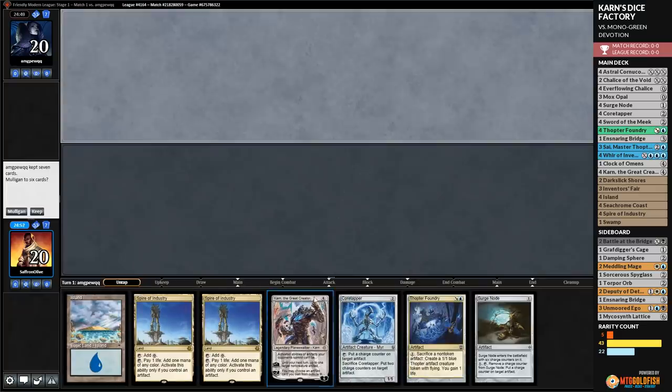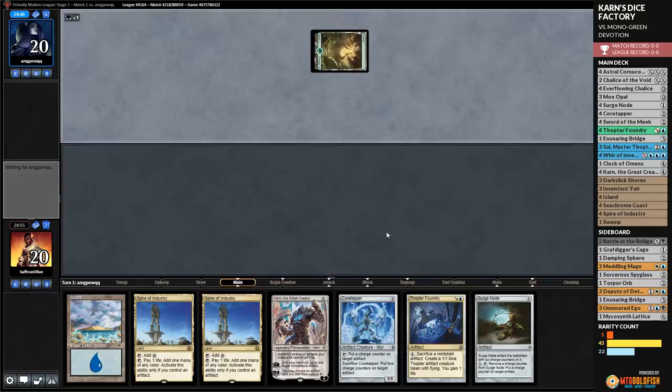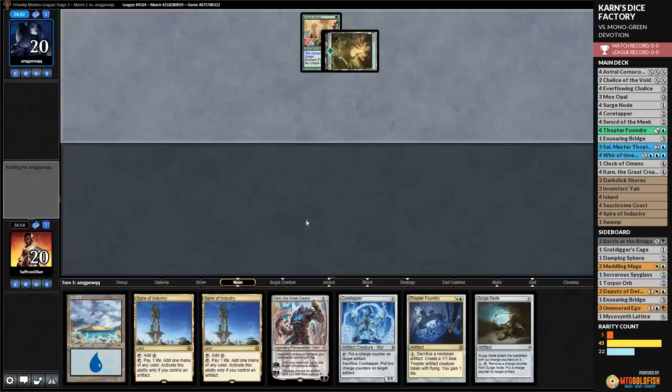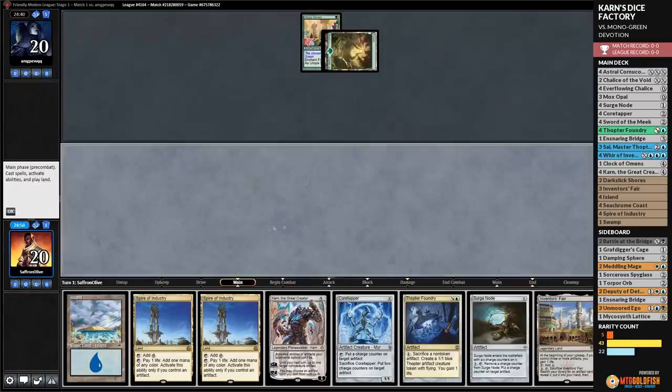Interesting. If only we had a ramp spell. We are gonna keep this. A ramp spell would be nice, but Utopia's Brawl. Opponent's got the ramp. On green. Sure. And passes. Inventor's Fair.